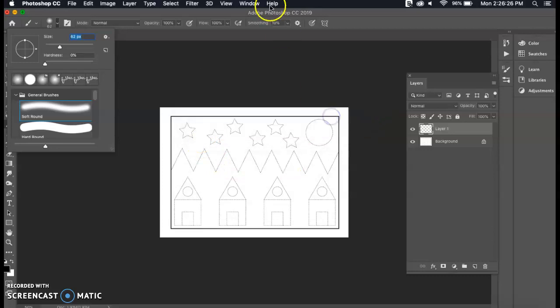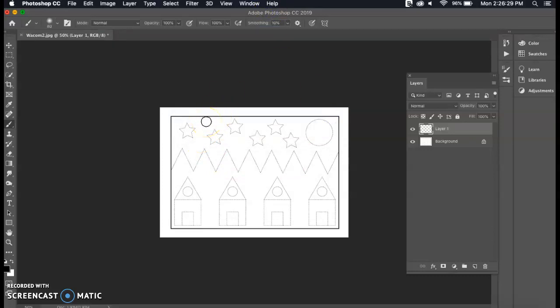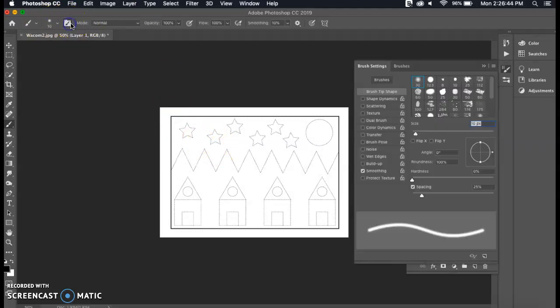So if you're again on your image and just clicking those little brackets that are right underneath the delete button, you can increase and decrease the size of your brush. So I'm going to make it small enough that I can really outline some of the detail of these shapes. If you click on the little folder next to the paintbrush settings, there's a bunch of different brush options. So for this project, you can play around, try out a bunch of different brushes. If you go online and search free Photoshop brush download, there's going to be a bunch of different options as well for you. But I'm just going to use a regular brush for now.